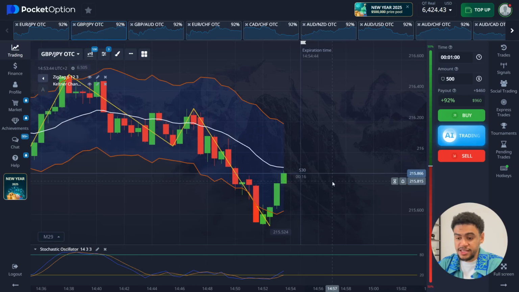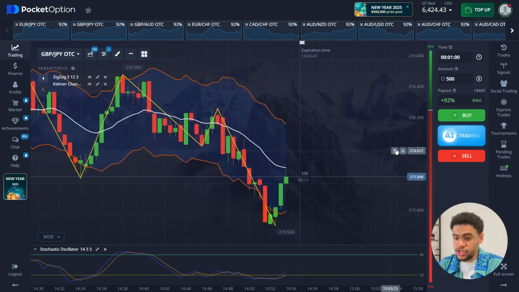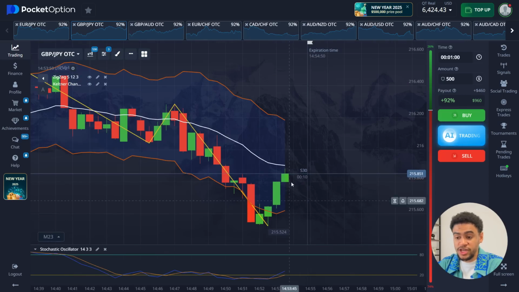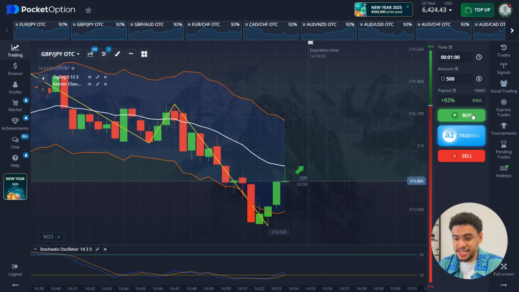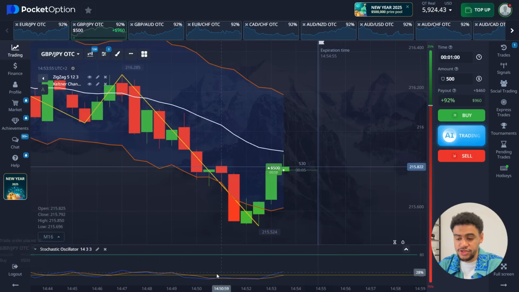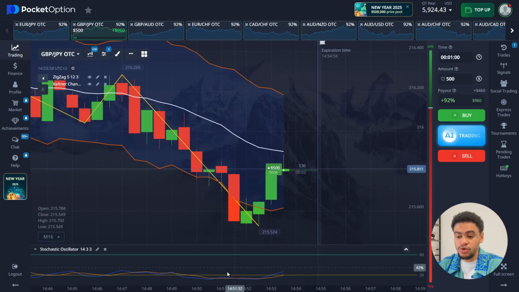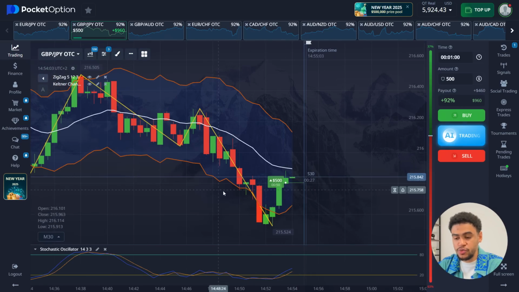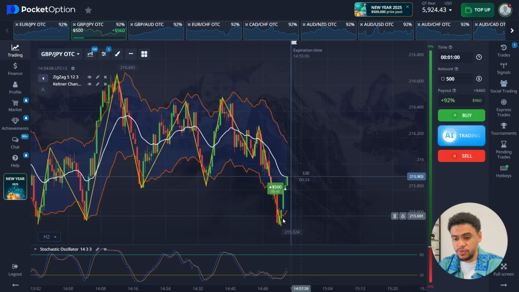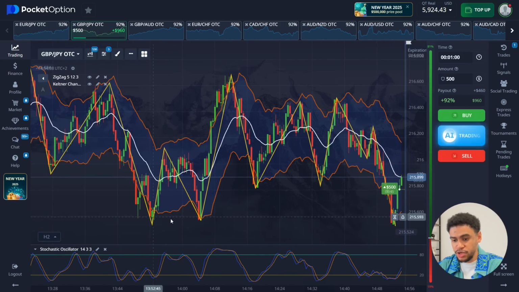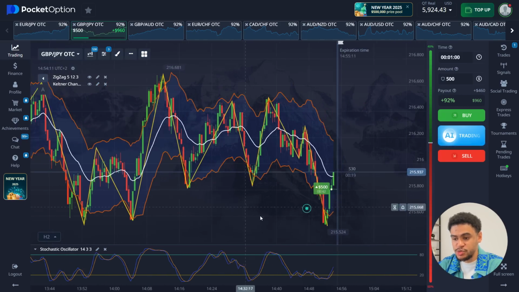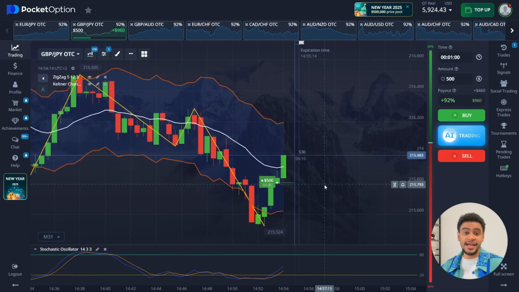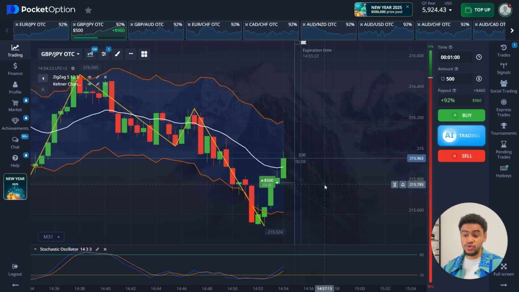So let's go ahead, and here I am seeing the exact same situation, except this is already starting a full-blown reversal. So we are once again going to place a buy position on this trade. We have stochastic being in oversold condition, and we're about to get a new print from zigzag, and also we have broken out of the support level, which you can see here clearly. This is a support level. The price keeps reversing from this spot every single time, so of course we're going to take a buy position trade, and as easy as that, we're going to secure another win. And after this trade, I'm actually going to show you the settings so you know how to use the strategy.